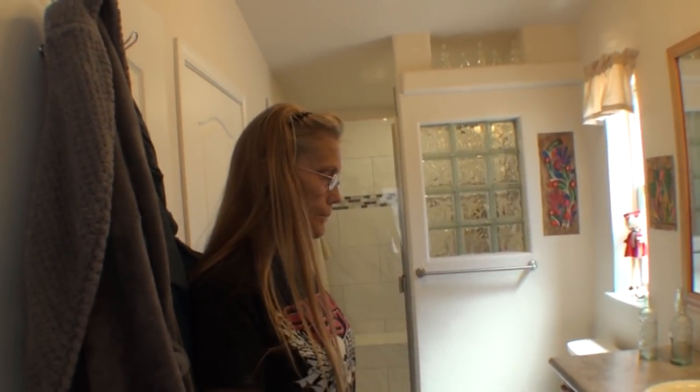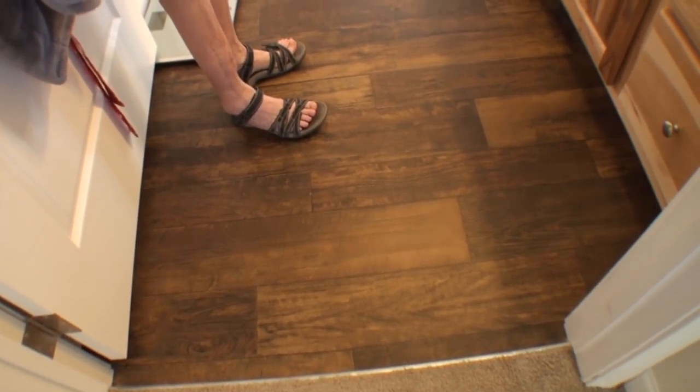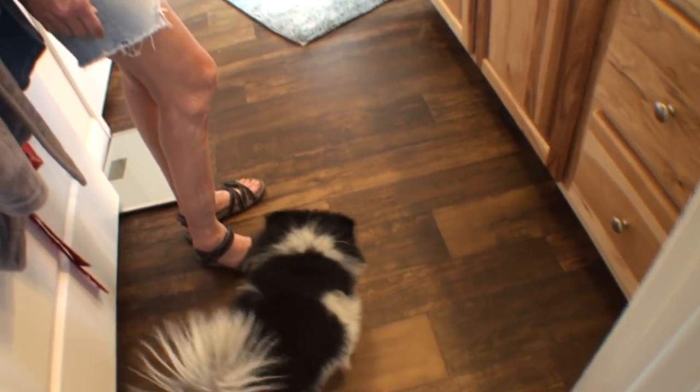I'm really shocked that the technology of vinyl has come this far. And I want to show everybody this floor. What you're looking at here is a rollout, almost quarter inch thick vinyl flooring. This is not real wood. And I'm going to tell you what, I am amazed. I love it. I love it too. It's easy to clean. Oh my God, sweep it, get some Fabuloso and mop it and you are done, man. Yeah. You are done.